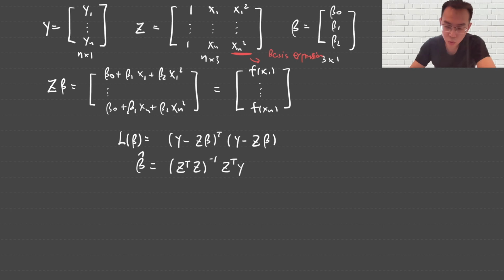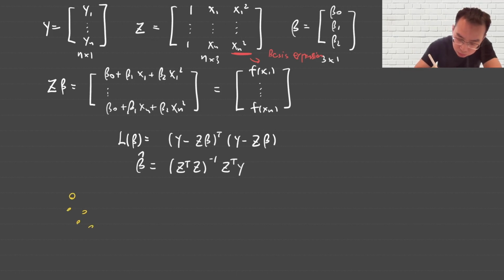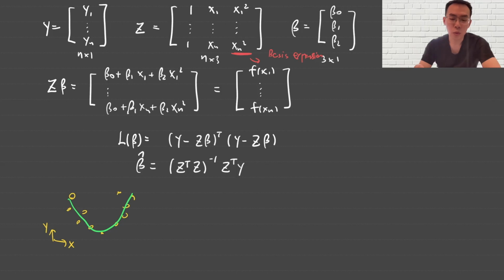Let me just draw a geometrical picture here. Before our expansion, our data looks like this, right? Let's say that this is x and y. So our best fitted curve is going to be quadratic. If you want to do a linear fitting on this, it's going to be terrible, right? You're going to end up with some curves like this. That's totally not going to work.